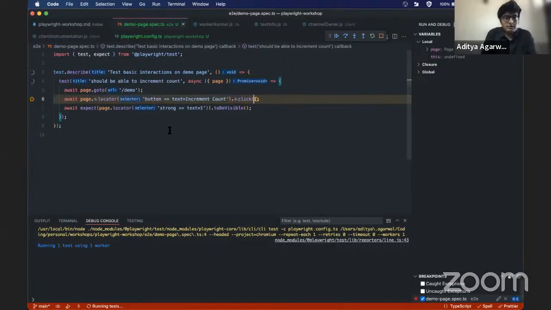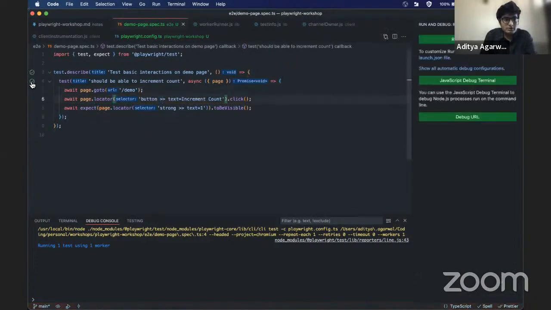So let's just run this test. Now that we have an assertion, let's remove everything and just see. I'll run the test again now, and I'm running in normal mode. So yeah, it passed, and it is showing the time it took for everything. Page load took 292 milliseconds. Then to click this, it took this much. Let's run once more. Yeah, so this is the time it took for everything.